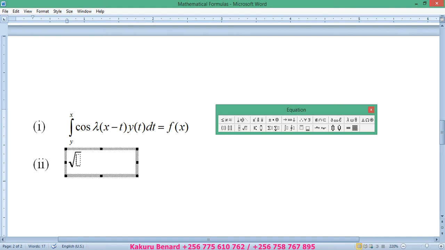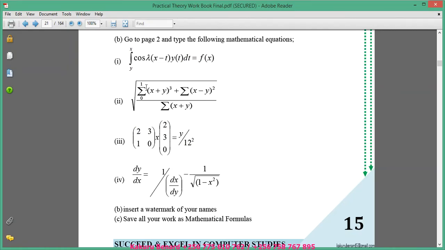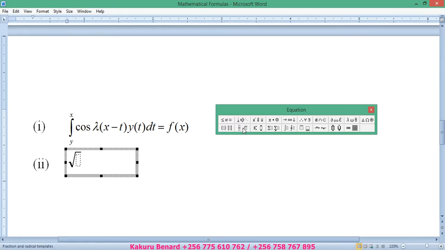Reaching that point, we make it a fraction. The equation is here. We are going to make it a fraction. Here we click there and choose this, so that it is like that. Then above we start with summations, and on the summations we shall choose this one here.